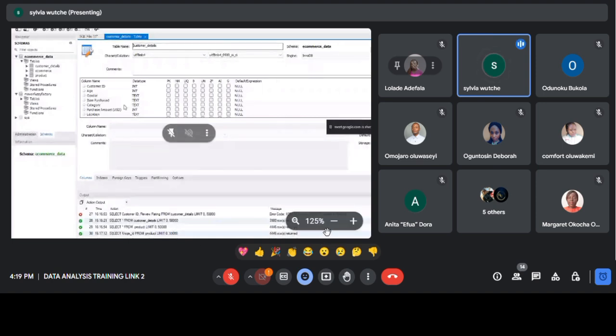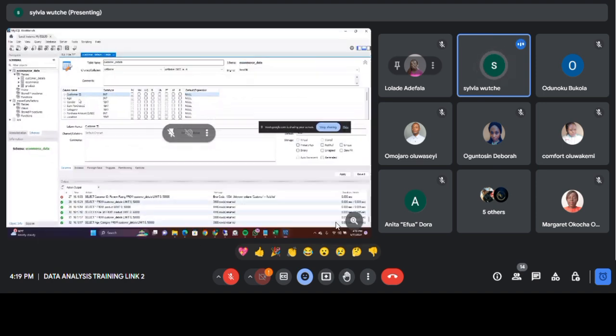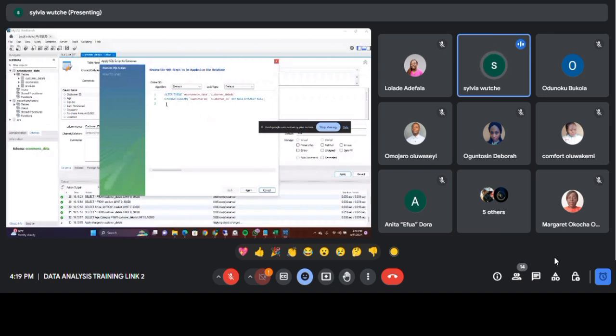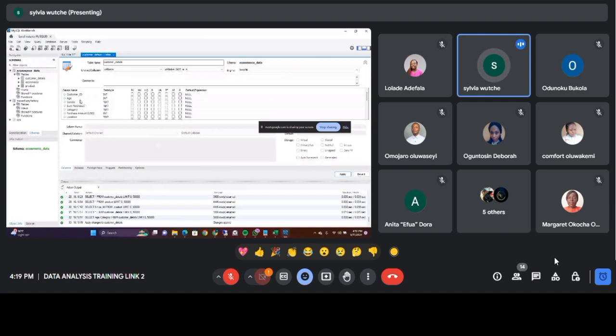So to do that, you click on each one, and you'll see it's like that, customer ID. You can actually do this with a query, but I think here is easy for me because I don't like stress. So I've put an underscore in between customer and ID. Then I'll go to apply. This is the query that you would have written if you wanted to use a query to change it in order table and all that. Okay, then apply. Look at it, it has done it for us. Then go to the next one.